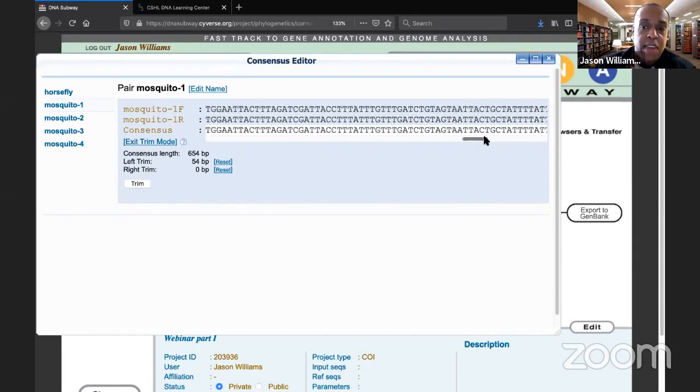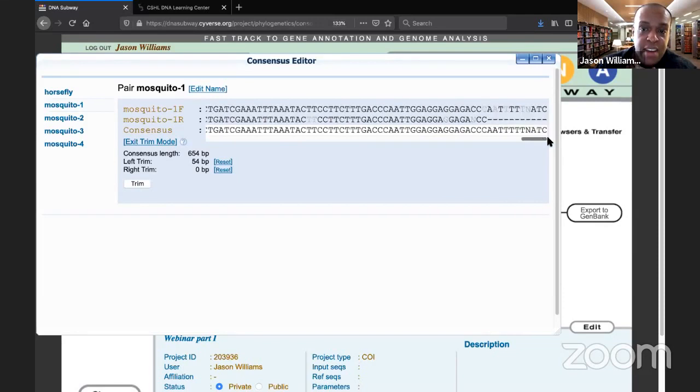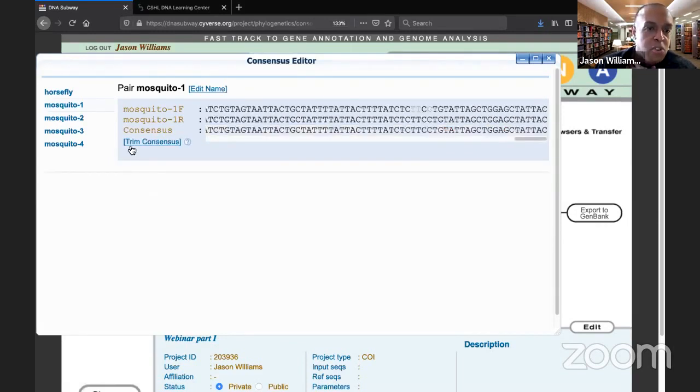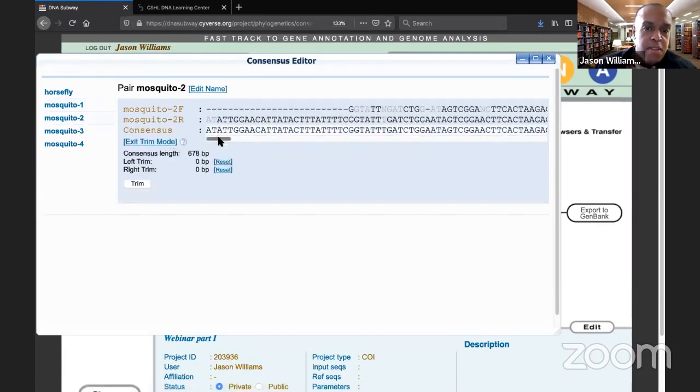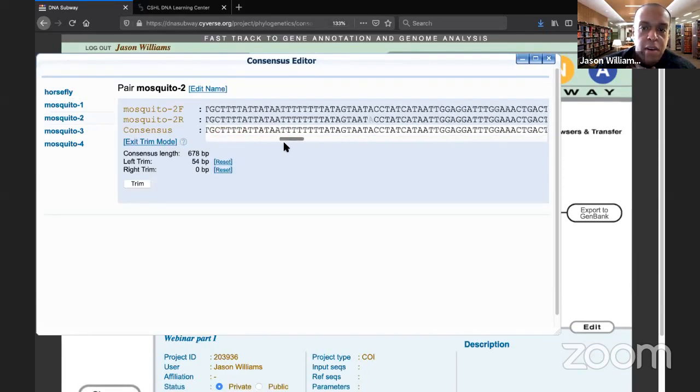And also, since I haven't looked through all of these in detail, although the worksheet probably told you to do that, it's really up to me to decide right now. And this is maybe the first time I'm really looking at things to decide how I'd like to trim them. So that was mosquito 1, mosquito 2, go ahead and trim consensus. Okay, that looks safe.